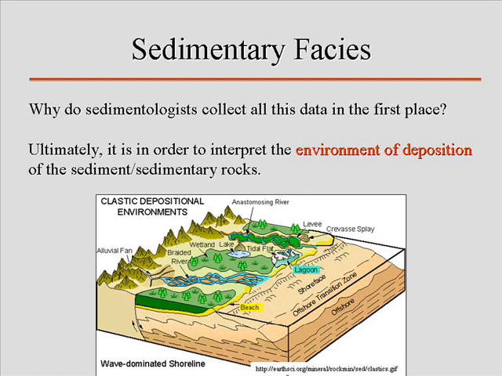So what you're looking at here now is a nice little small inset showing you some of the siliciclastic depositional environments. This could have been done from our backyard. We have tidal flats. Well, we don't have a lot of tidal flats down here, but we have lagoons, we have the beach. Well, I guess we don't have mountains either here. Well, maybe this isn't our backyard. The point is, it summarizes all sorts of different types of environments. Every one of these things, like an alluvial fan, or a braided river, or a meandering river, or an anastomosing river, is going to have different attributes associated with the sediment that's being deposited there.